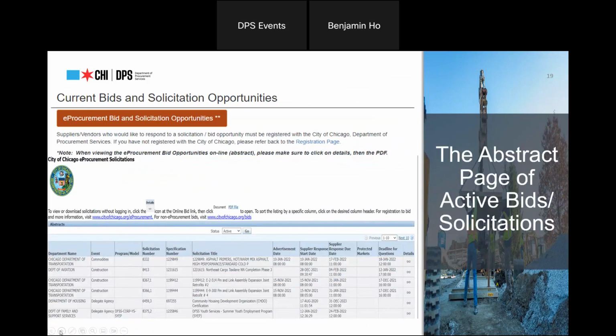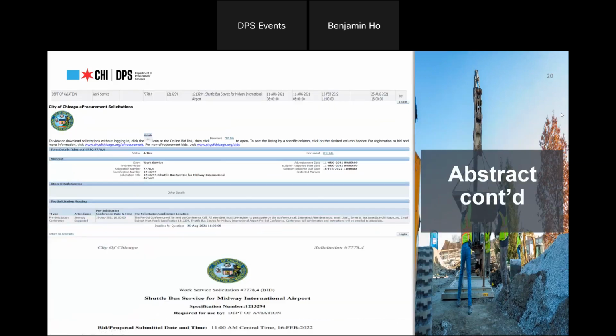I want to say that a lot of people would like to say, let's click on the details. Next page, please. And then there is a login here. And a lot of people think that when you click login here, it will automatically take you right to the bidding for this solicitation. Unfortunately, that is not true. What you need to do here is write down the solicitation number or the specification number or both. And then, next slide, please.